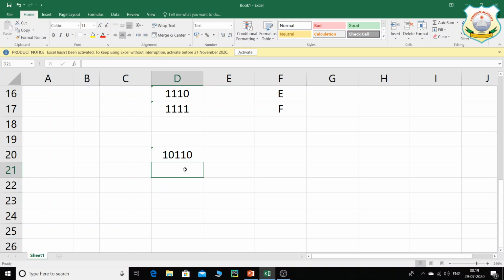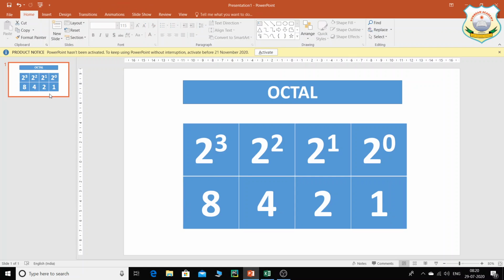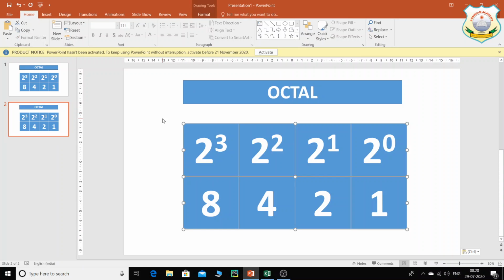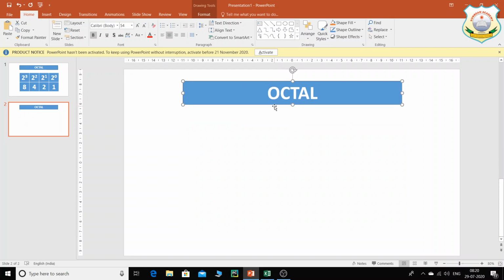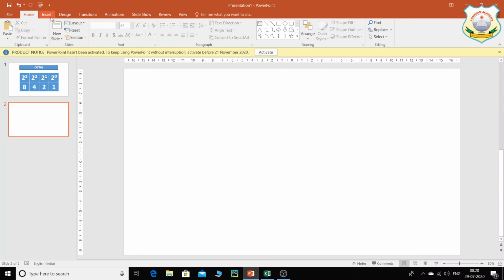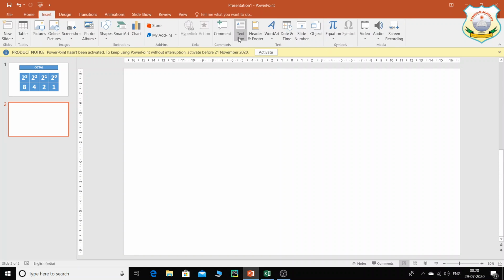Fine. So just form 3 bits from the right hand side, a group of 3 bits. Okay, let me just show it over here. I'll take a new one, otherwise I don't know whether it's visible or not. So I'm going to delete this, insert, go to text.